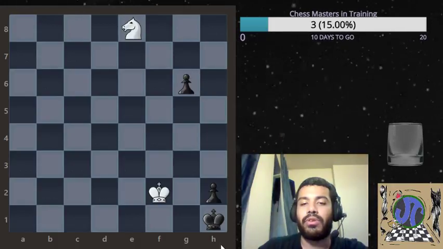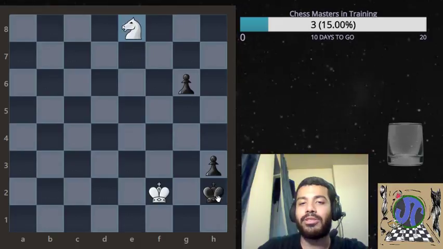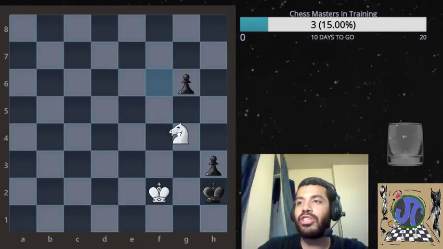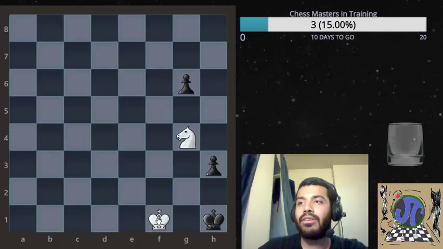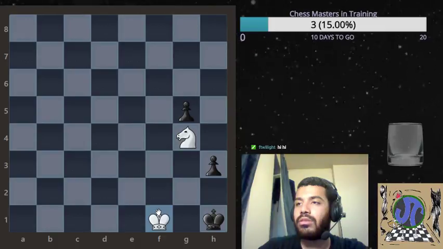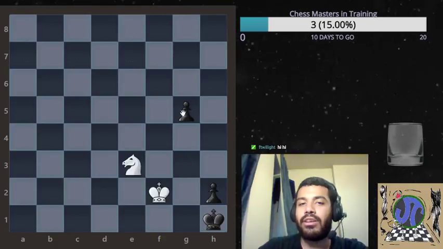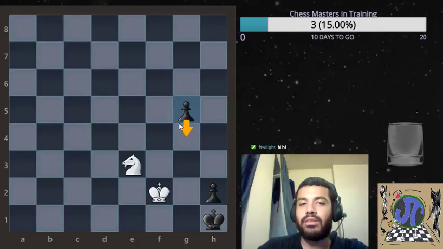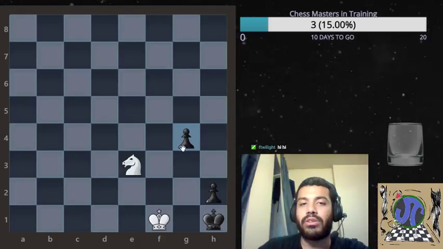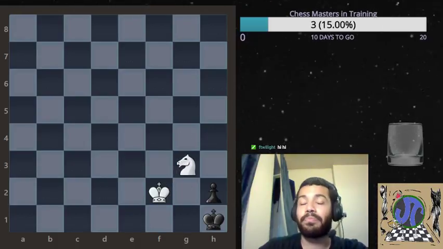Okay, so let's put another pawn over here. So king h1, knight f6, king h2, knight g4 check, king h1, king f1, g5, king f2, h2, knight e3. He has to go here, right? So g4, king f1. Oh, sorry. So instead of going down here, he plays here, check, knight takes c3, checkmate. Pretty simple.